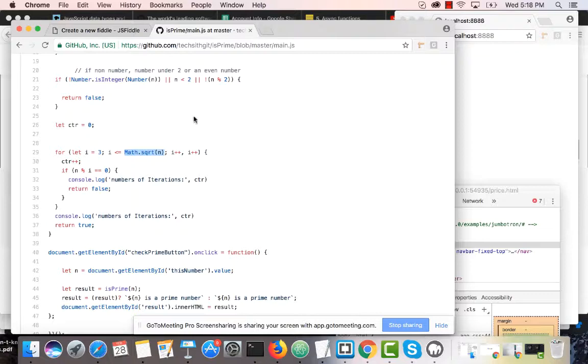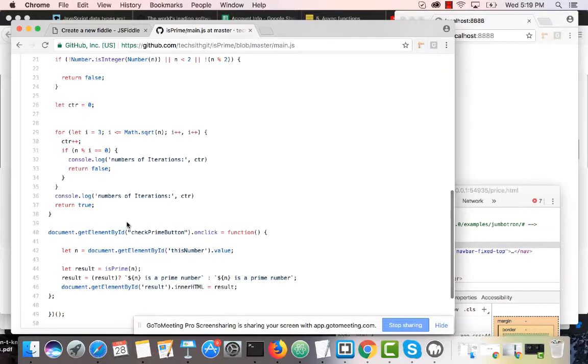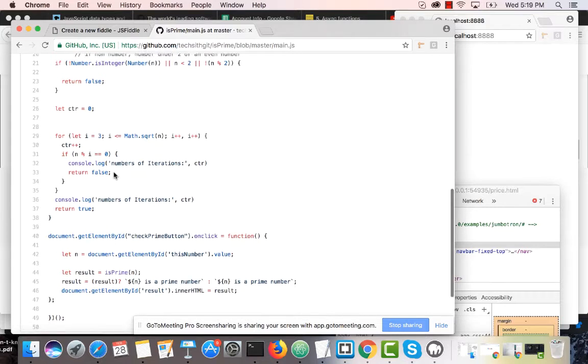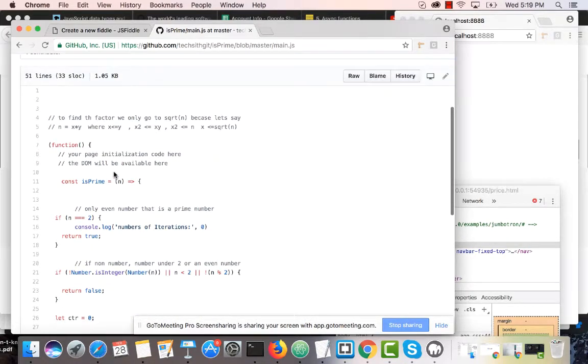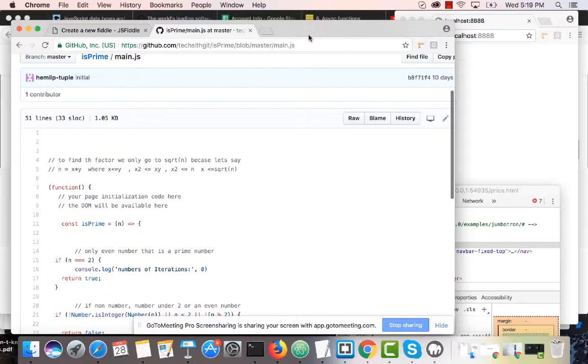And because I have covered all the even numbers already, I don't have to go through the entire loop. I can simply increment n by 2 each time, which means if I start from 3, it would do 3, ignore 4, and go to 5. So it would go through all the odd numbers after 3. So that's the algorithm. The second one was, I think, let me see.